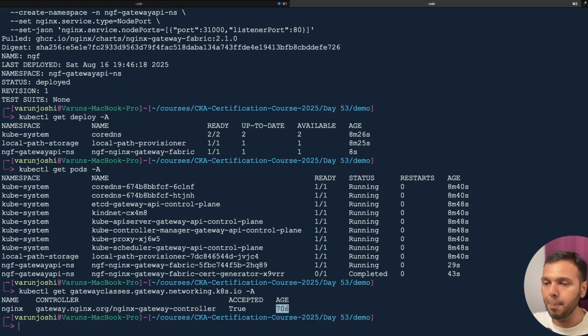So this is an important point to notice, that as soon as we deployed our controller using Helm, under the hood a gateway class was automatically created for you, and -A here does not play any role, because we know that gateway class is cluster scoped. They do not belong to a namespace.